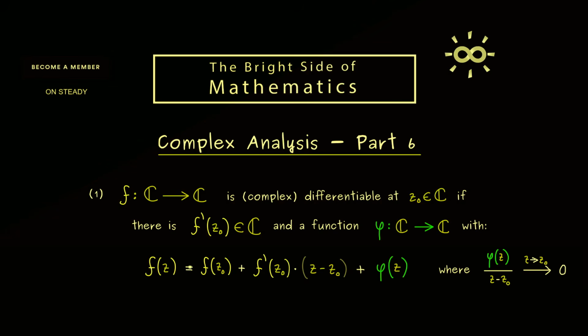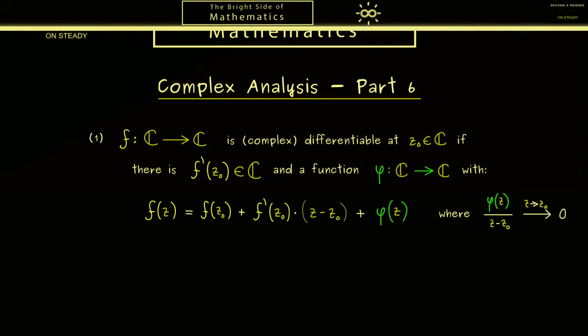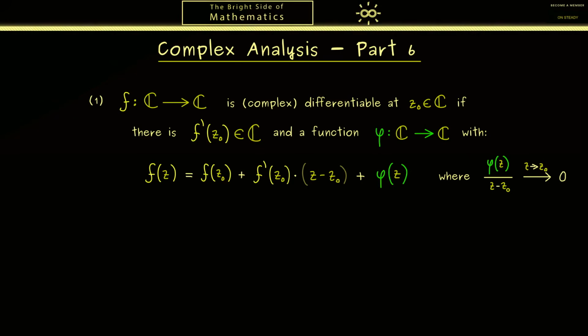Indeed, this is what we could read as the definition for complex differentiability at the point z0. However, to be honest, it looks a little bit different than the definition we gave before. Yet, I would say it's not hard at all to get this reformulation from our definition. And I guess it's a good exercise for you to think about it. After this, you see, we simply can take this for the definition of complex differentiability.